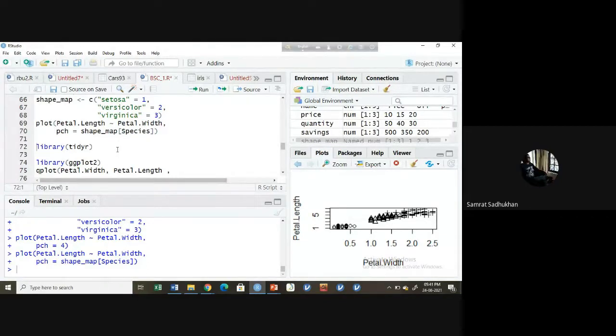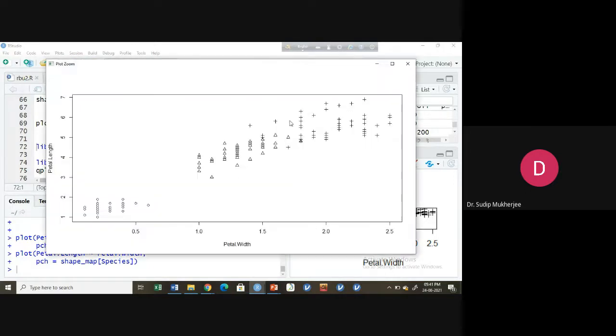Okay, so the different symbols imply the different categories. Yes. Suppose you are working with different shares: high risk shares, moderate risk shares, low risk shares. Your high risk is 1, moderate is 2, this is 3. We try to draw the diagram between return and risk, so we plot return and risk with respect to these three types of share. This gives you a diagram like this.